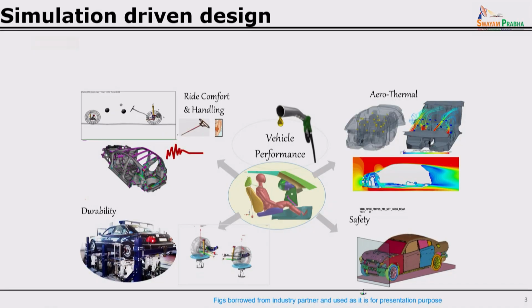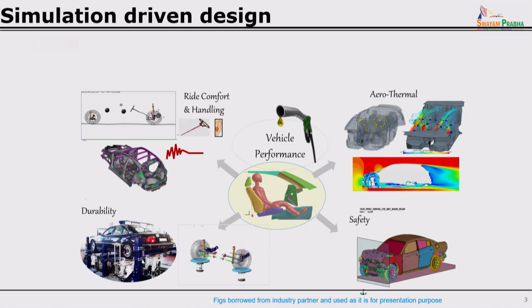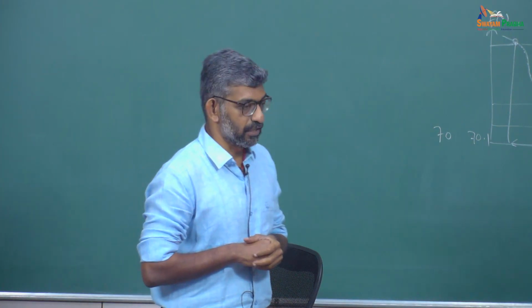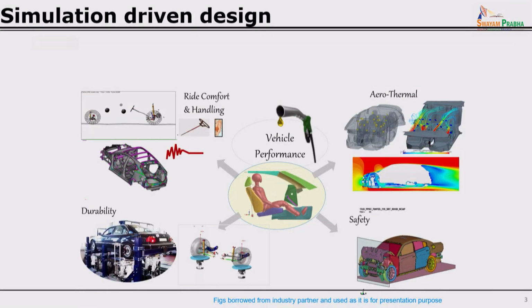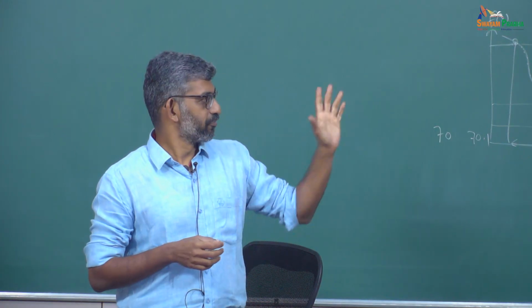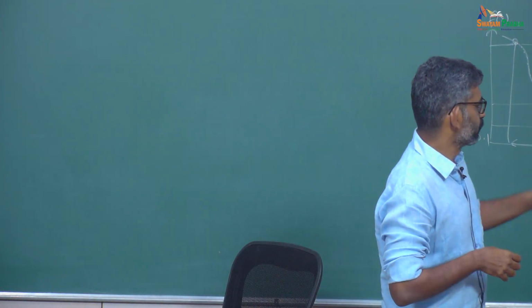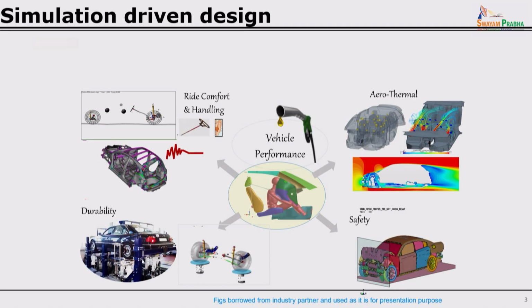All these images or GIFs are borrowed from an industry partner, but the reason we have this here is that any of this simulation is super expensive from the time perspective. If you have to solve a car crash problem, a high fidelity problem, on our high performance computing facility, it's going to take like 16 hours, overnight. It's not on your desktop. If you want to do a modal analysis and understand the several modes, that is also expensive.